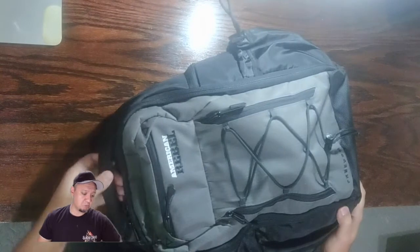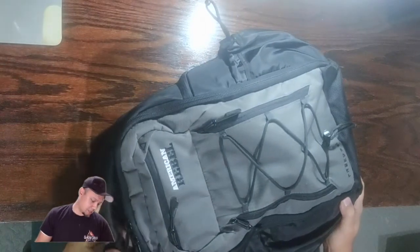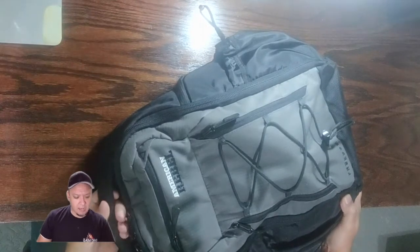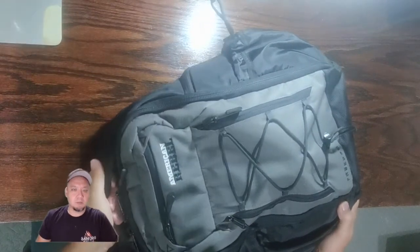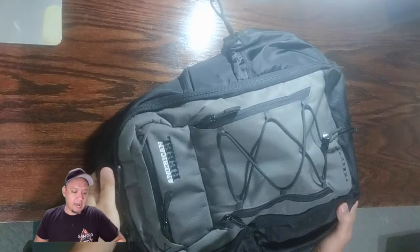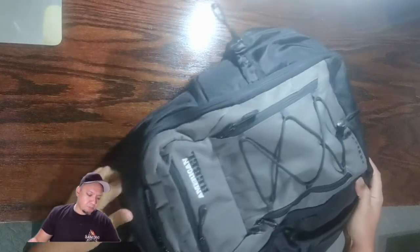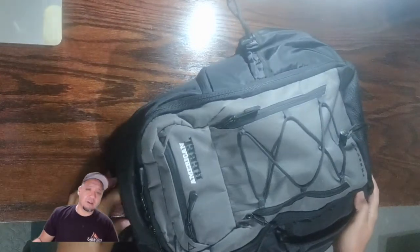It's pretty sturdy from what I can tell. It's padded, but it's not like a soft padding. It's pretty rigid. But anyways, behind that, you've got another pocket.